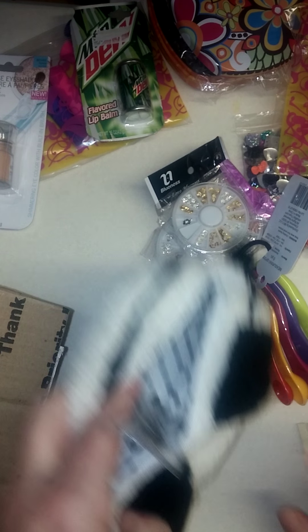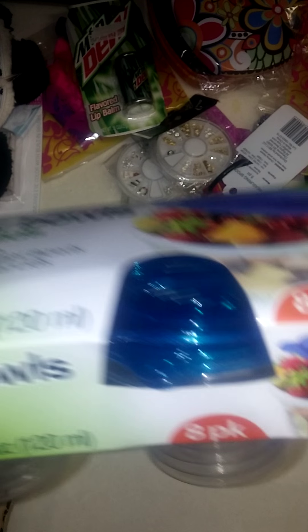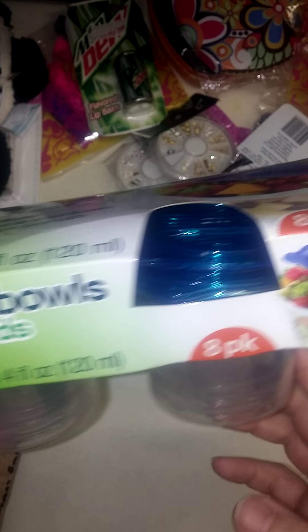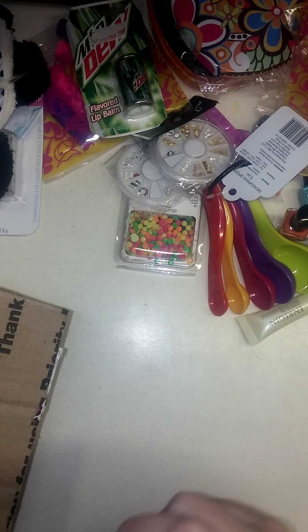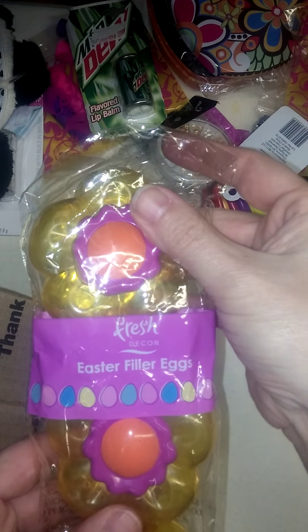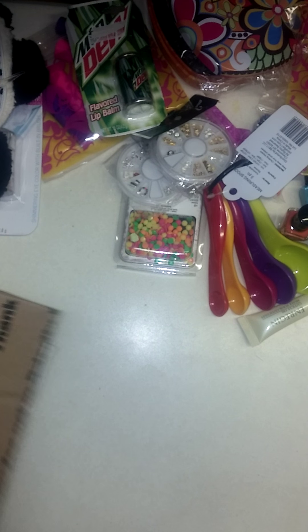I'm going to set everything aside here and just keep going. I'm still pulling this stuff out of this big old box. She sent this box of mini bowls with lids. Use these for everything — glitter, mixes, make an acrylic, colored acrylic. This pack of Easter filler eggs — but they make such cute containers to hold different things and to send as gifts. Good idea, Rosita. Love those. Thank you, girl.